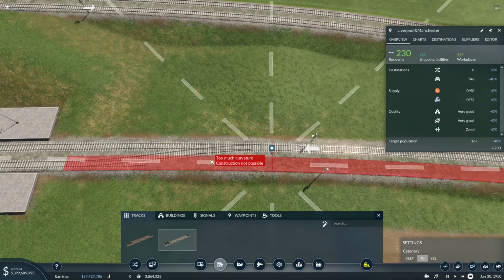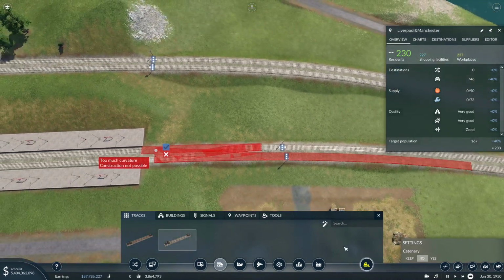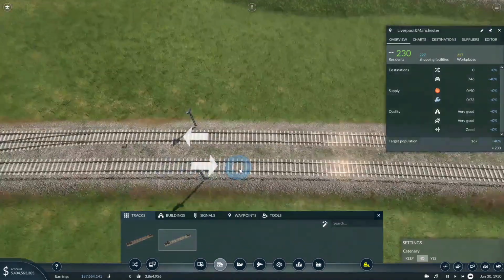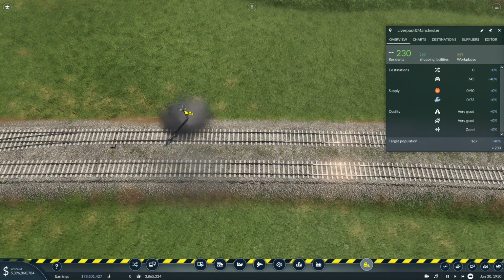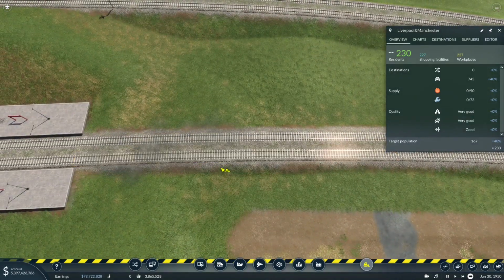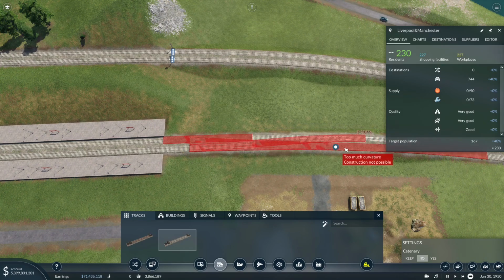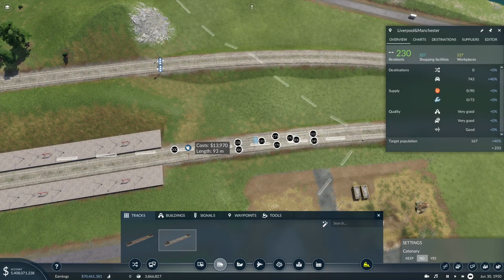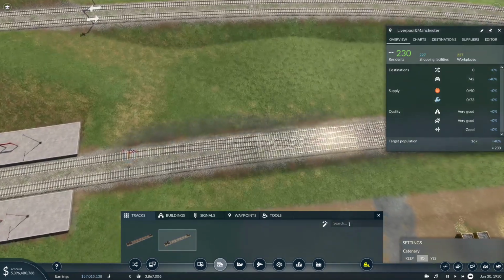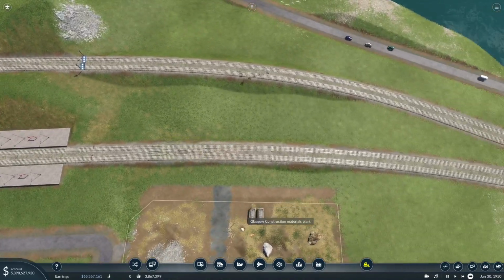What do you mean too much curvature? Don't give me that story. Oh, really? Okay, fine. No. That's fine. I will move these. We will move some stuff. You don't gotta take out the whole thing, dude. Yeah, I'm just gonna fix this. Sure. Okay, so if we take that out to about there, are you gonna give me a hard time on this? Really? You really don't want to do this cross, do you? Yeah, I knew you would do it, scum. All right, it's fine. Yep, we'll do a double slip switch there.